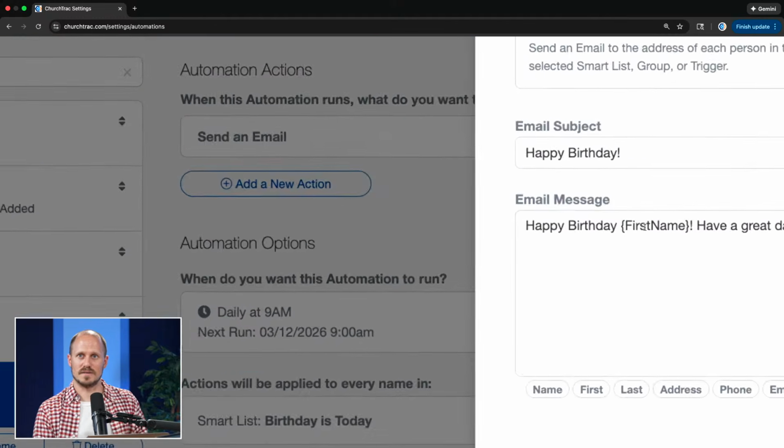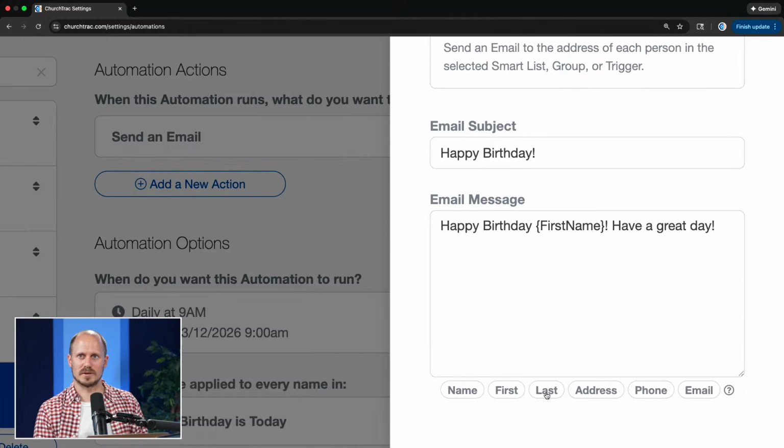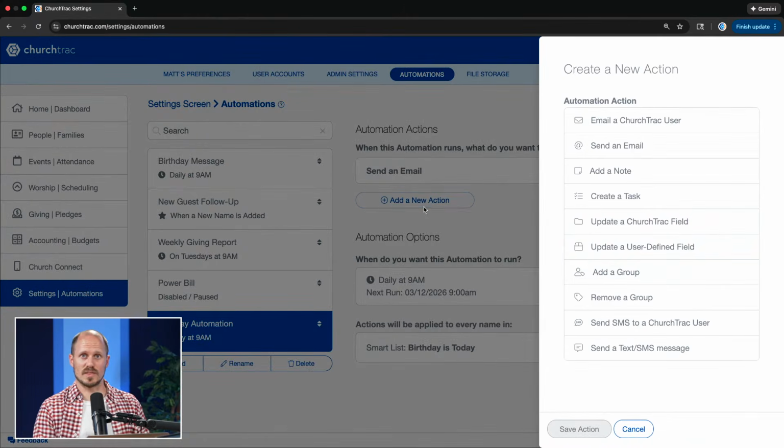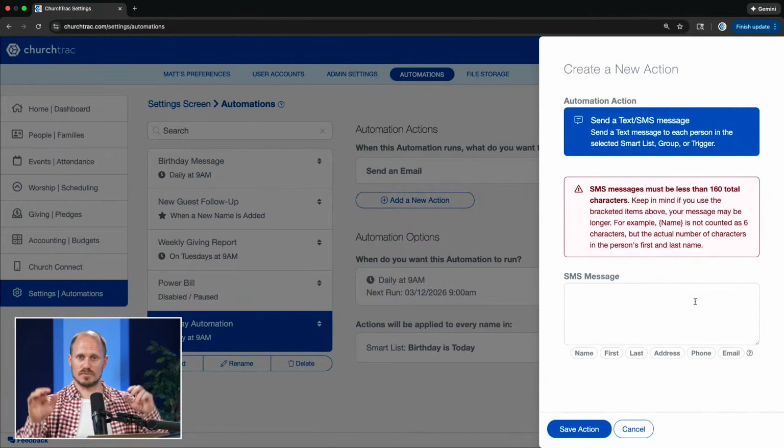And if you select one of these tabs here at the very bottom, it'll actually inject that person's information. It'll take the info of the recipient and add it to the email, which allows you to customize a generic message so it seems more personalized. So I can have this message sent to anybody at the church that has a birthday. I could do even more than that. I can also have it send a text message too, so that we're approaching that person from both angles, just to make sure that they get that happy birthday message from the church.